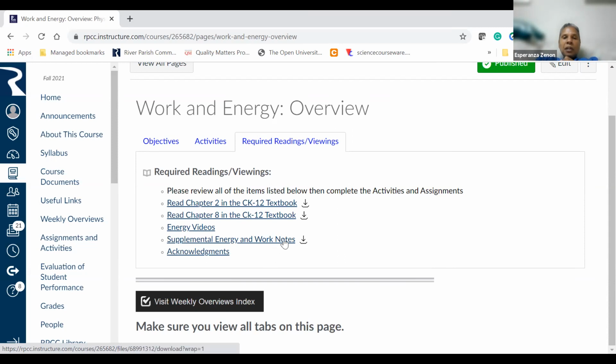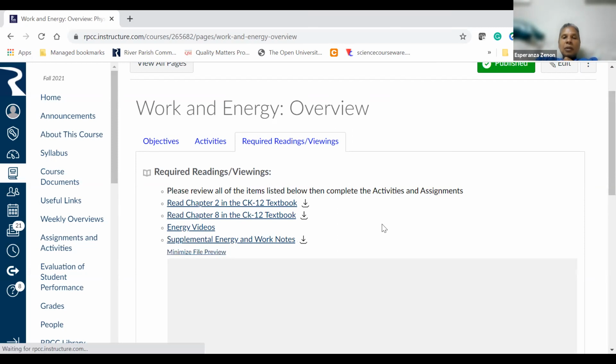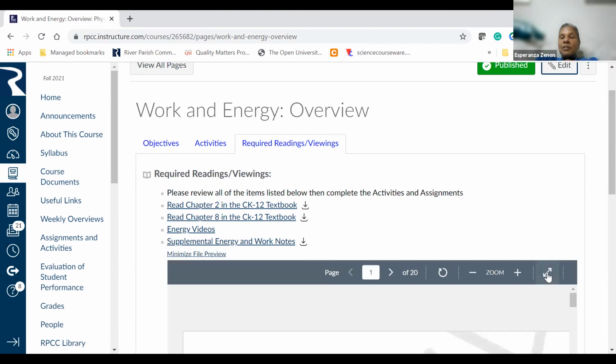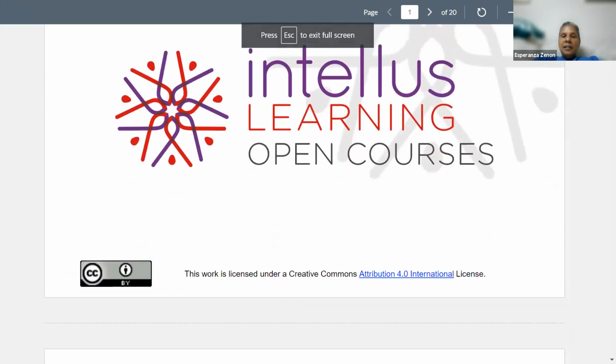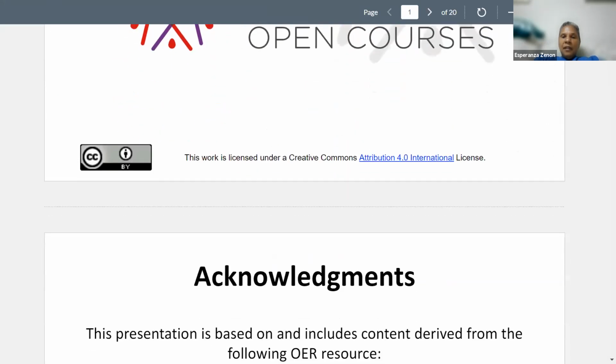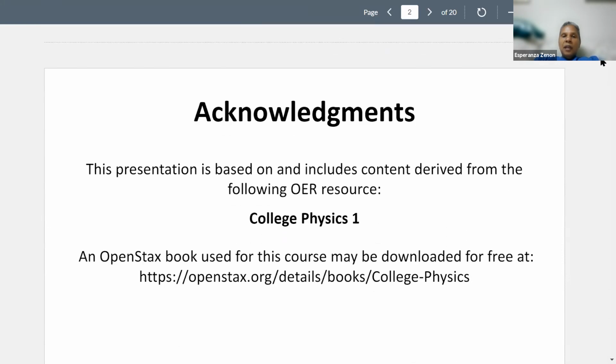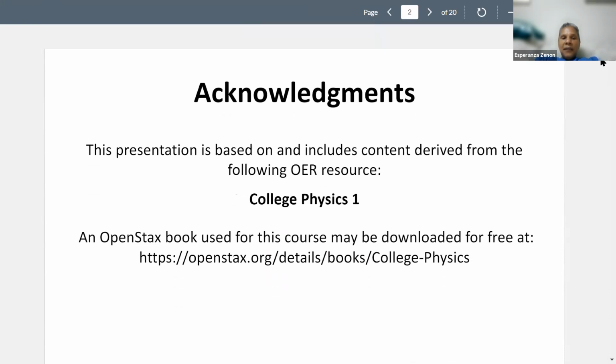All right, so what I'm gonna do now is go into the supplemental notes on energy and work, because those are my lecture notes. And when I say my lecture notes, I don't mean I created them. I mean, they're the notes that I'm using to cover this material. They actually belong to Entellus, but since they're open, that's what Creative Commons means. Since they're open, I can use them as long as I acknowledge my source. And there it is, see? So at every turn, I make sure that I don't plagiarize.